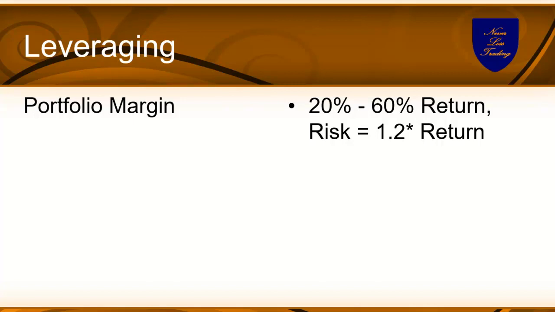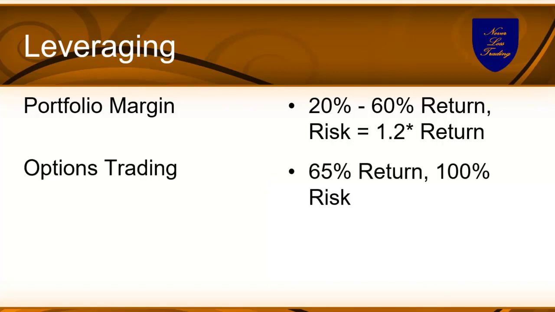That gives you the ability, with a meaningful concept on hand, to achieve between 20 and 60% return on investment, and the risk that's based on our statistic is about 1.2 times the return. We'll use that for calculating and crossing over to see which one of those gives you the highest return opportunities. Next is option trading.